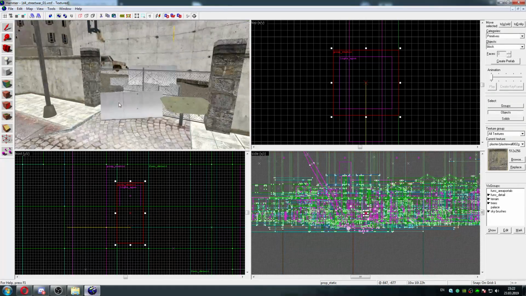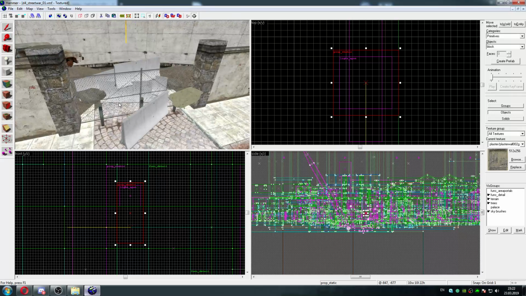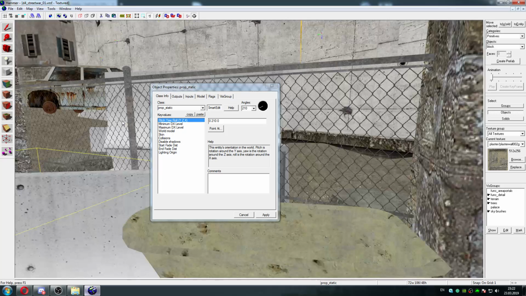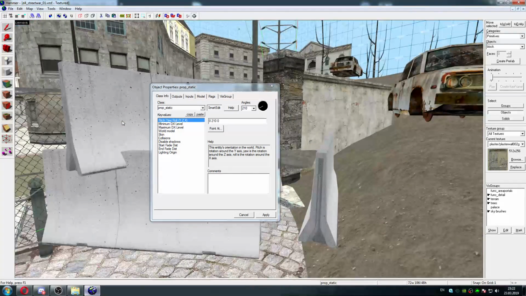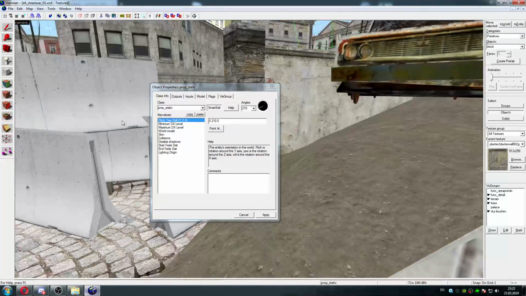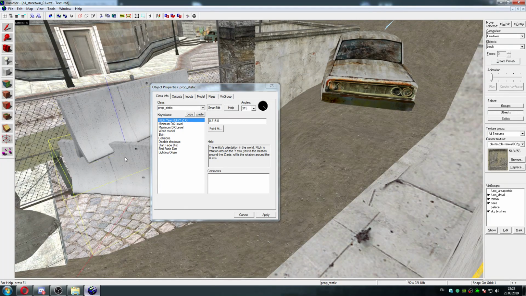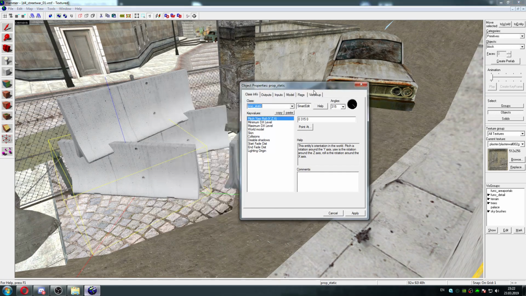Here's another thing that was wrong. As you can see, this model here doesn't look original, because it collides with other instances of the same model.